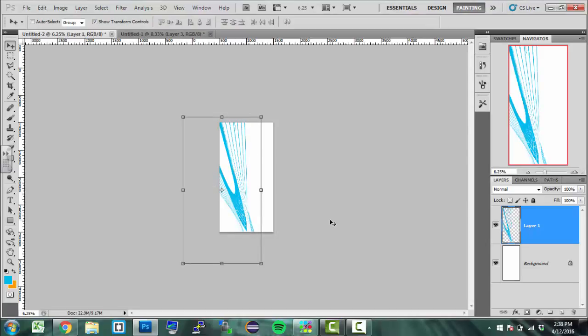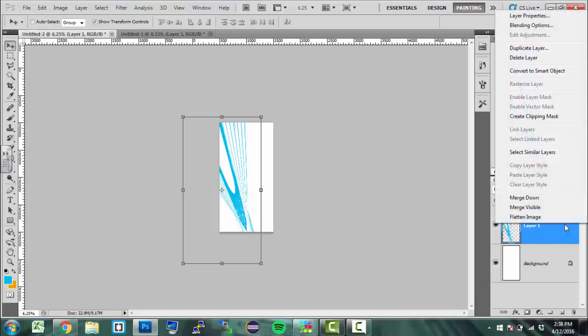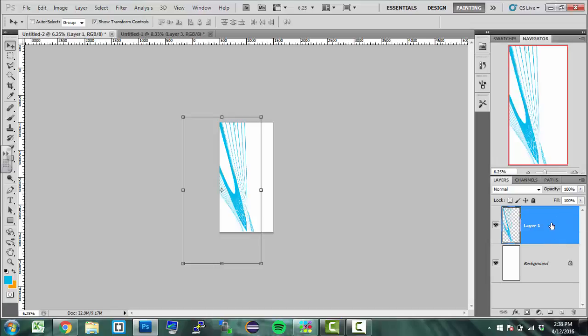I want to use this twice. I want to have this duplicated. Now, duplicating layers is going to be an essential part of this next project. To duplicate layers, you come over to the Layers palette and you can right-click on a layer and choose Duplicate Layer. Or you can grab a layer and drag it down to the New Layer button and it'll duplicate it. Either way will duplicate it. So I've got a duplicate of that layer. I've got two of the same thing.